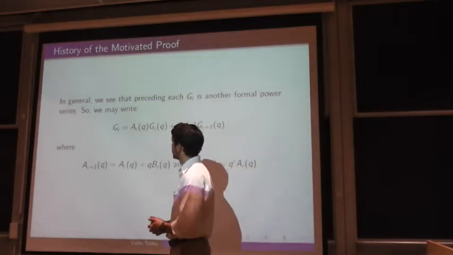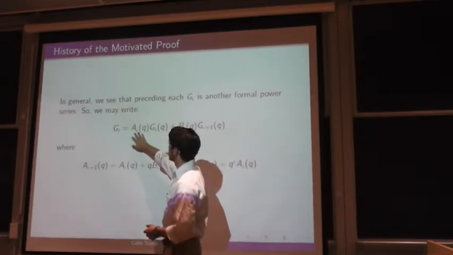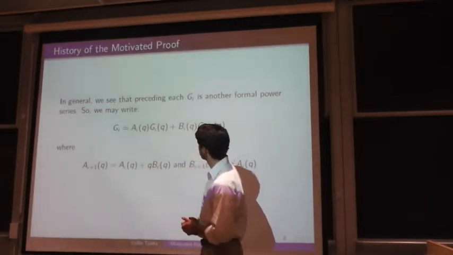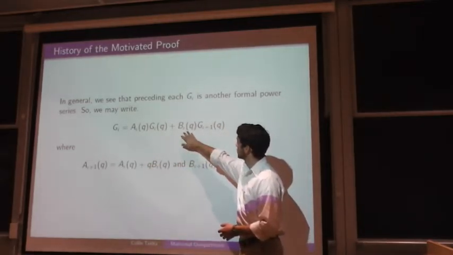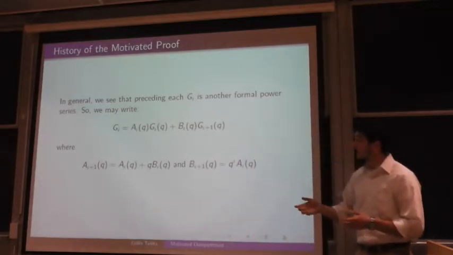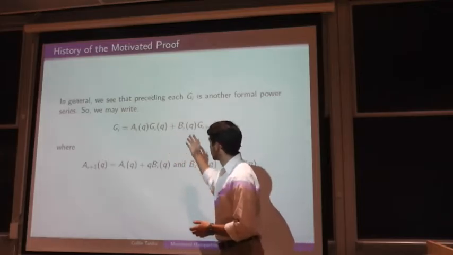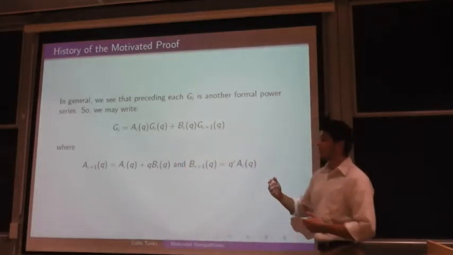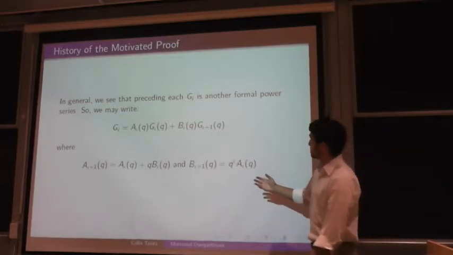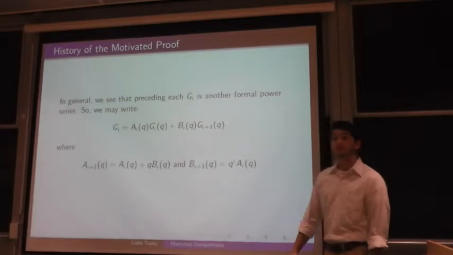And in general, what they realized is that any G sub i, any G that you pick, can be written in terms of a series starting 1 plus q to a power, times another series starting 1 plus q to a power, times a string of q's, times another series starting 1 plus q to a power. And again, we have here just the definitions of each of these. And this was derived through empirical collection of data, that they realized that this is the representation of each of these series that they have here.